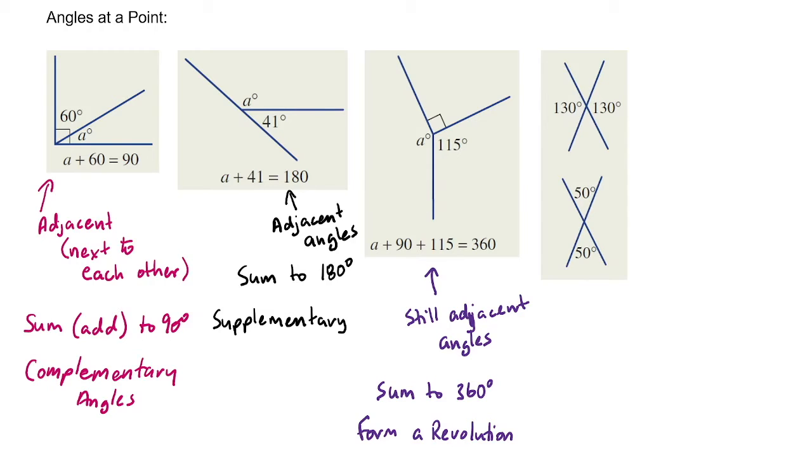Now our last type of angle here, again, this should all be quite revision-like for you. These guys are no longer adjacent to each other. They are no longer next to each other. Okay. These guys are also equal to each other. Okay, and we call these guys vertically opposite angles.